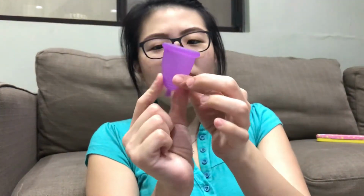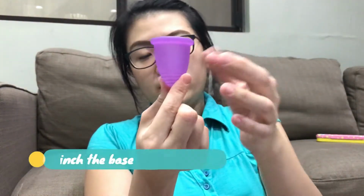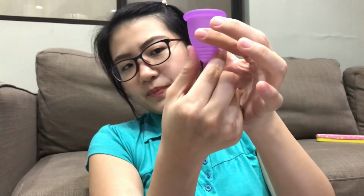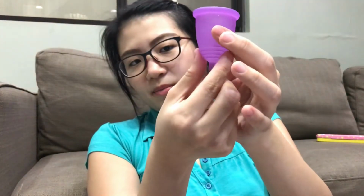I don't know, but I've seen from other videos that you can run your fingers around the cup to check if it opened properly. But for me, I can only put my fingers up to this point. So what I do to make sure that it is open, I try to pinch it down. That's what I've learned. Pinch it down here and I move it around just to check if it is open. So when I do that, I give time trying to open it.